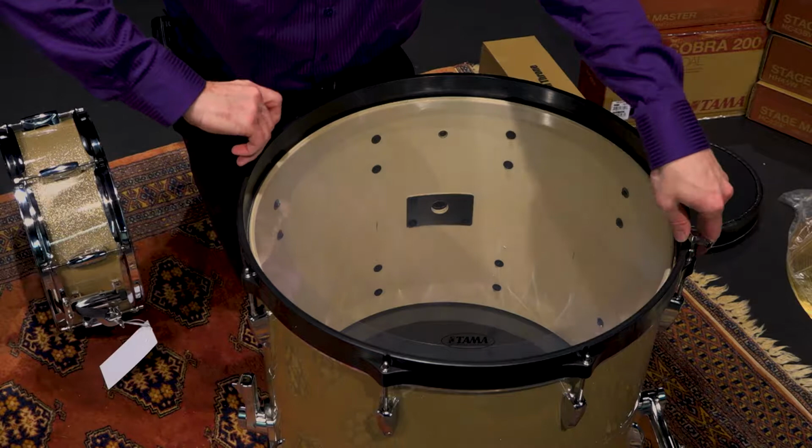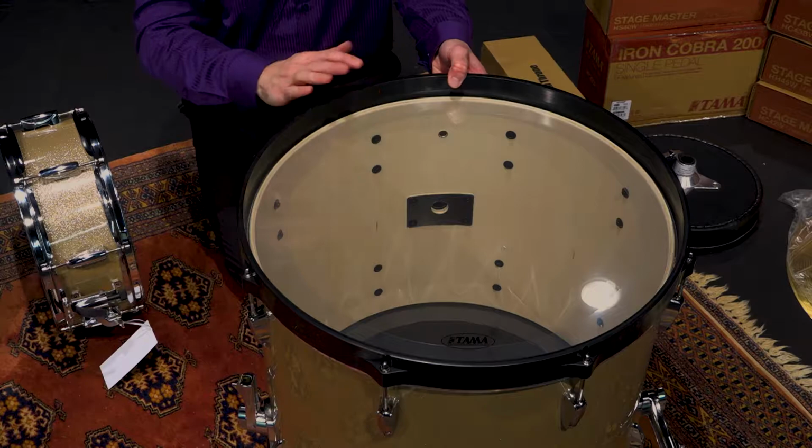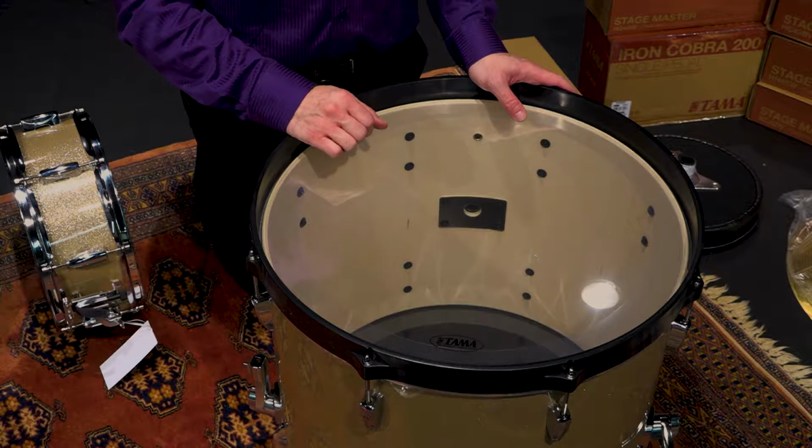And again, I'm starting to hear those crackles at this point, and that's okay. There's nothing wrong with that. That's just, again, the head kind of stretching and getting used to the shell. Yeah, and I like that sound. I think I'm going to go with that. Again, you may not want that much tension on your head, and that's something you can play with later. But at least we have the bass drum set up.